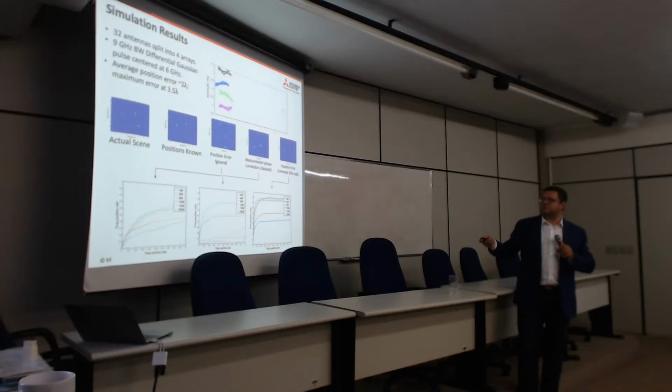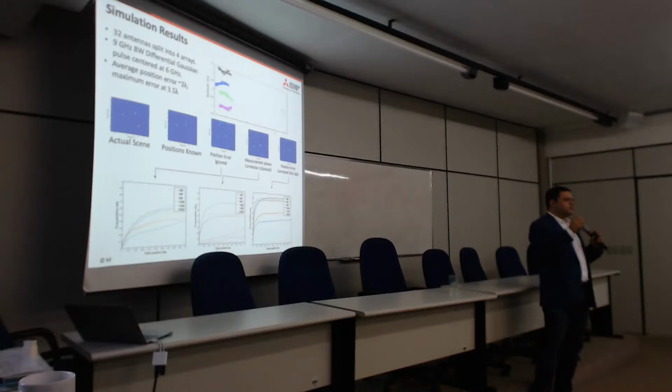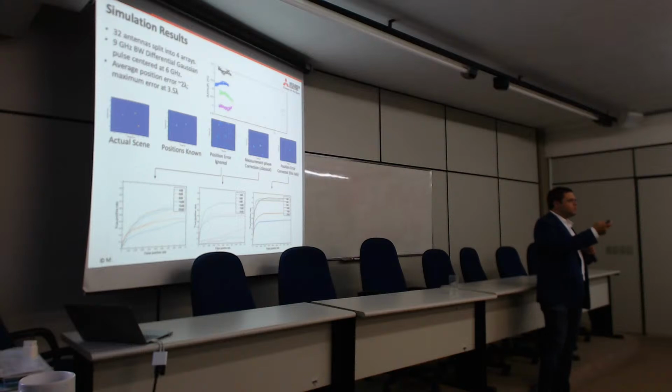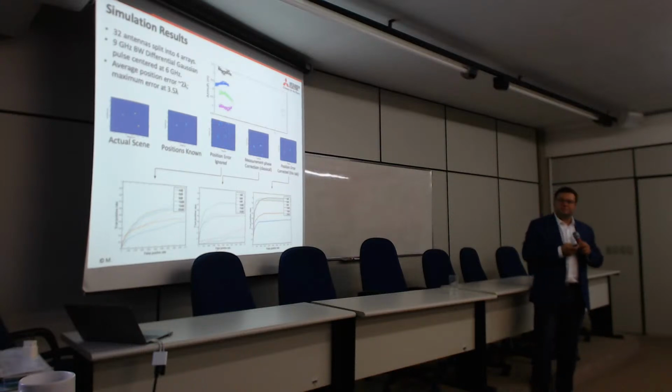If you ignore the position errors, you get nonsense. There are some techniques that try to do what's called phase correction. So you look at the data, you try to change the phase in your data to correct the position errors. They don't work very well because you don't have a good model of how the phase changes to fix that. It's not just a phase change, it's a difficult model to work with, and actually they don't work well. But if you use that correction we mentioned, you get very good localization.